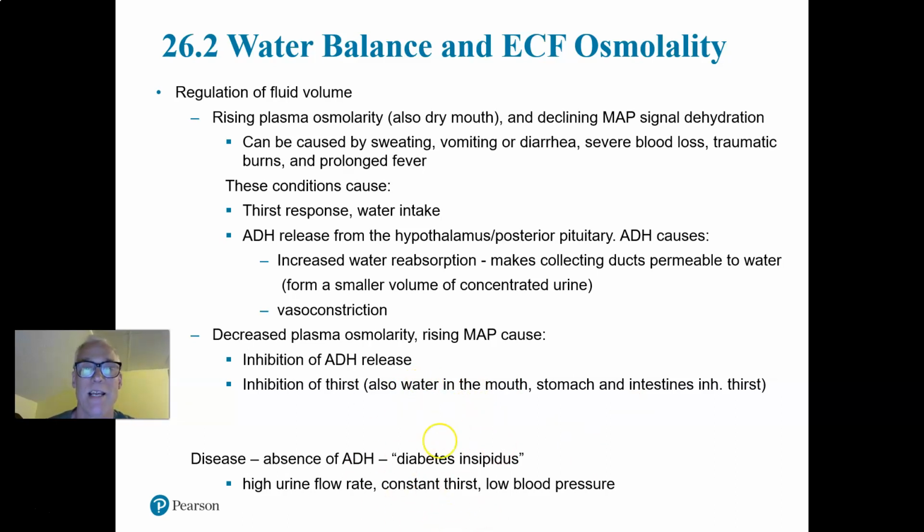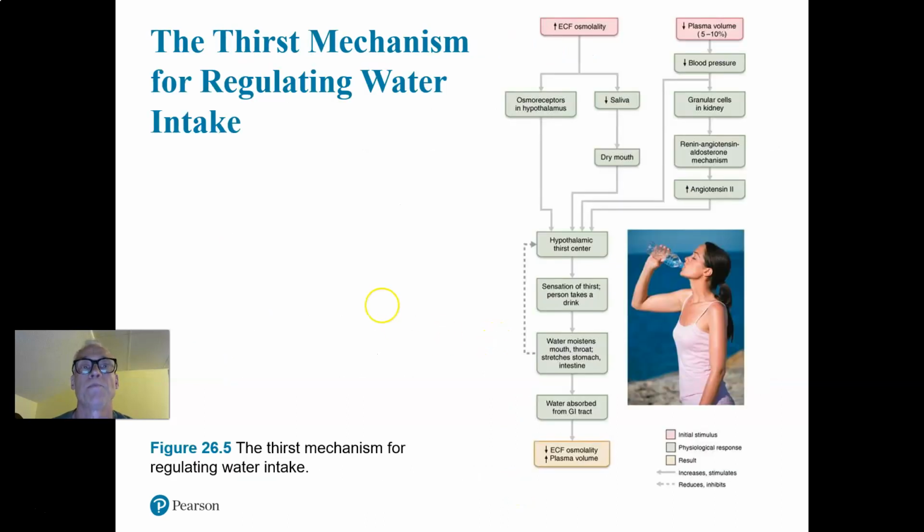There is a disease state in terms of regulation of volumes by way of ADH. If there's an absence of ADH, that's called diabetes insipidus. We're going to be producing a very large volume of dilute urine in much the same way that people with unmanaged diabetes mellitus do, but in this case there's no sugar in the urine, so it's called diabetes insipidus. We have a high urine flow rate, constant thirst, because we are going to be dehydrated. We can't keep enough water on board, and hypotension, can't keep enough blood volume, and then we're going to be constantly drinking a lot and so forth.